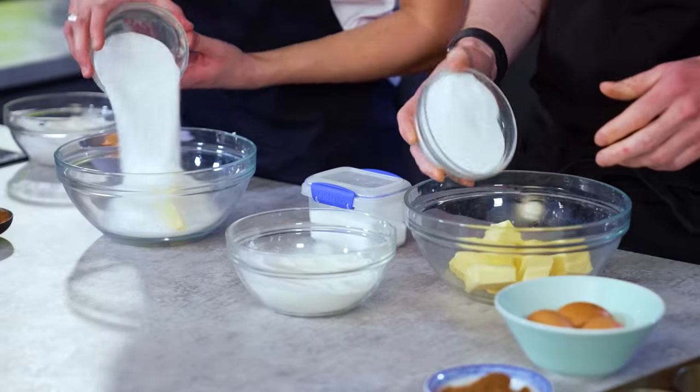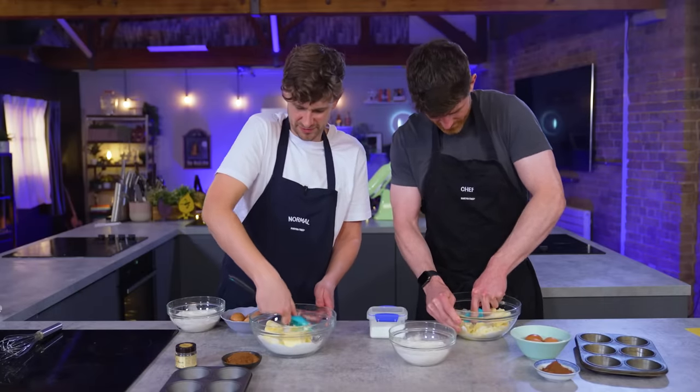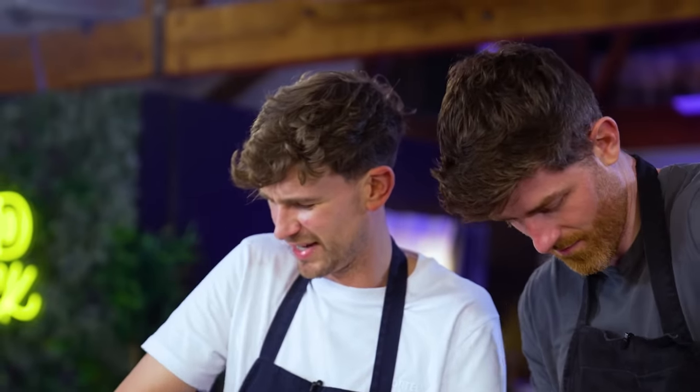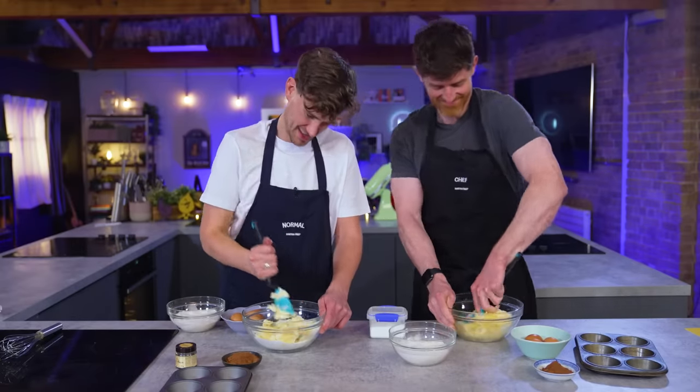Get cooking. Butter. Sugar. Mike, what are your assumptions when it comes to sieving flour? Well, the fact that a lot of the marketing around packets of flour say it's pre-sieved makes me think that it's a job that needs doing. So, before flour was as processed as it is today, it may contain husks or bits from the field. Therefore, insects. It needs to be sieved out, to be cleaned before cooked with.